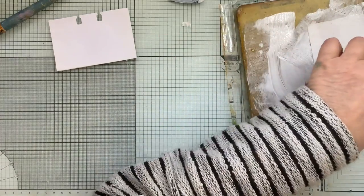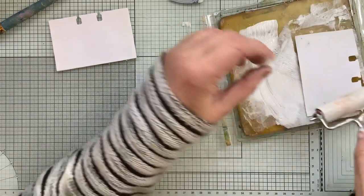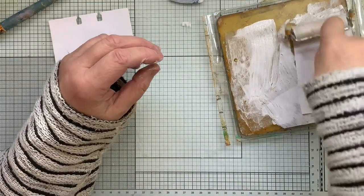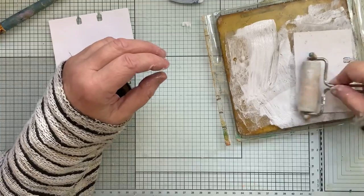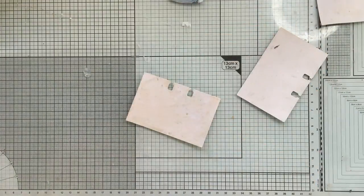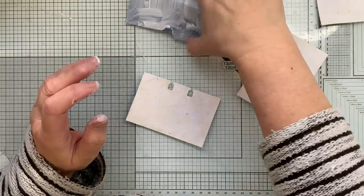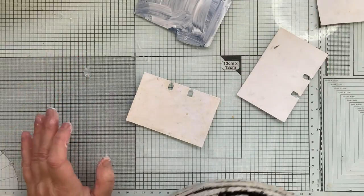Yeah, my brow is a bit mucky, so it doesn't matter. This is only the foundation layer, so it really doesn't matter. And I will sand that one down, so yeah. I'll dry that off, sand it down, and then reapply it, because I forgot it was shiny.